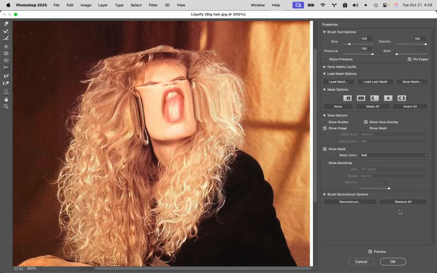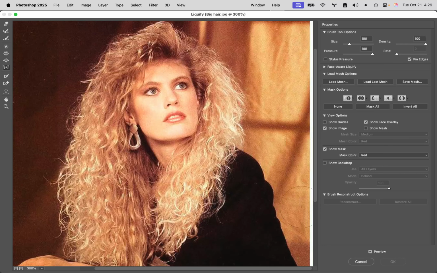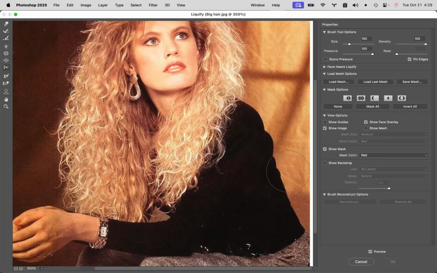I'm not saying this is necessarily your best friend starting out, but I'm going to click on Restore All to show you what I mean. I'm going to start down here next to her body and say, I want to narrow this part down. So I'm going to start over here close. I'm going to bring my pressure down so it's not so aggressive, to like 50%. I'm going to bring my density down also to 50%. Close enough. And then I'm going to start on this side next to her back right here, and I'm just going to click and pull up a little bit. And you can see it allows me to reform the shape of that.